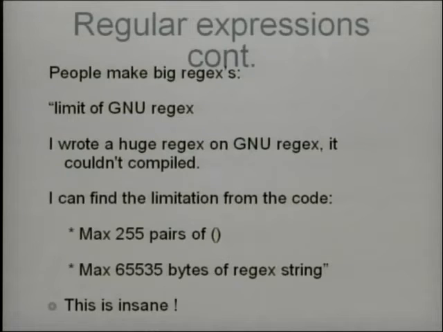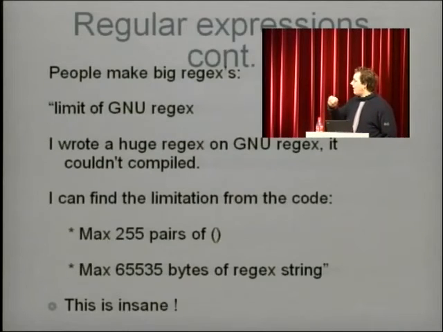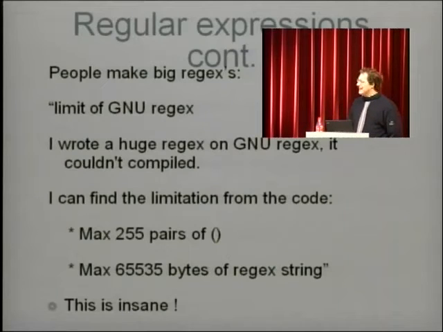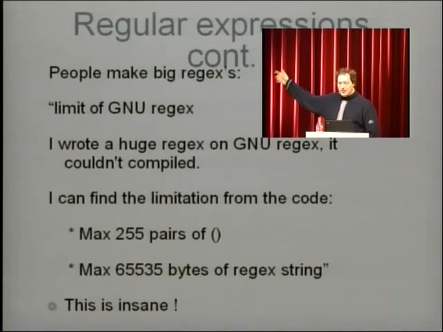And somebody else also wanted to make a huge regular expression, and he couldn't get his regular expression compiled by GNU regex because GNU regex has actual limitations on the regular expression used. The string can only be 65,000 characters long, and you can only have 255 pairs of brackets, and a few other things, right? If you're hitting these kinds of limits with a regular expression, then it's not the problem of the regular expression engine, it's your problem, right? Regular expressions should really not be this long. It's insane, right? Apparently people do want to make long regular expressions. I have no idea why.